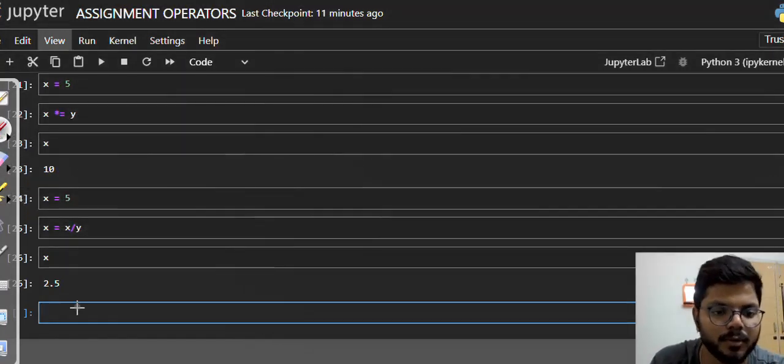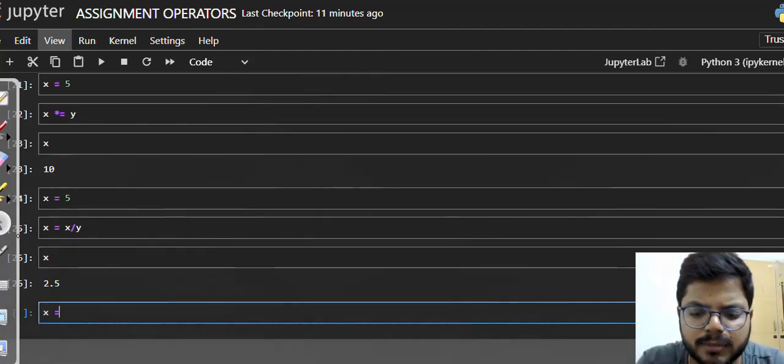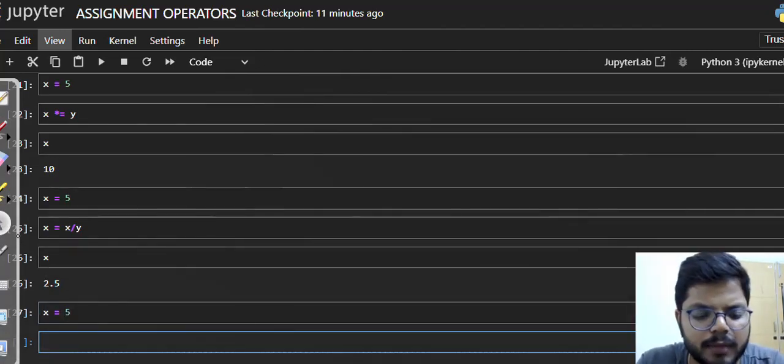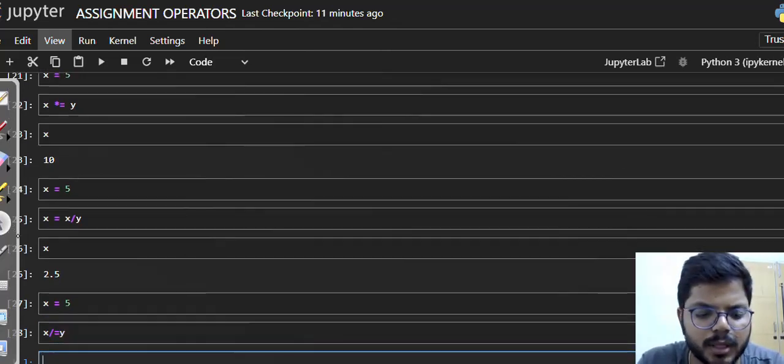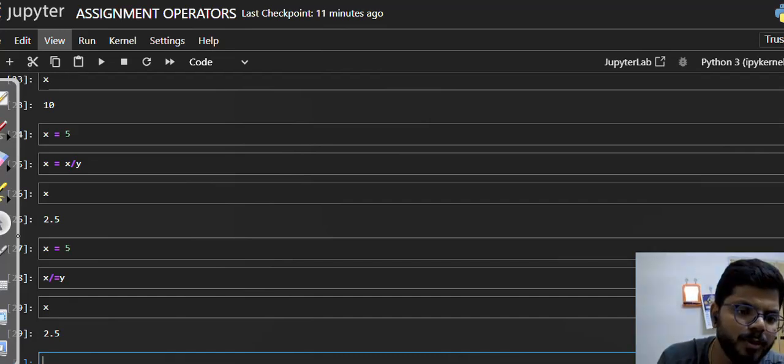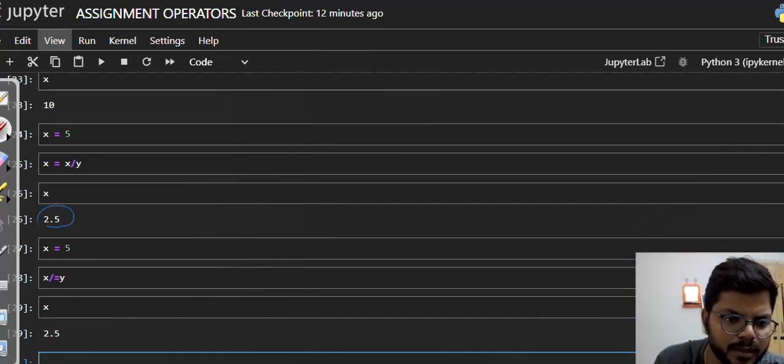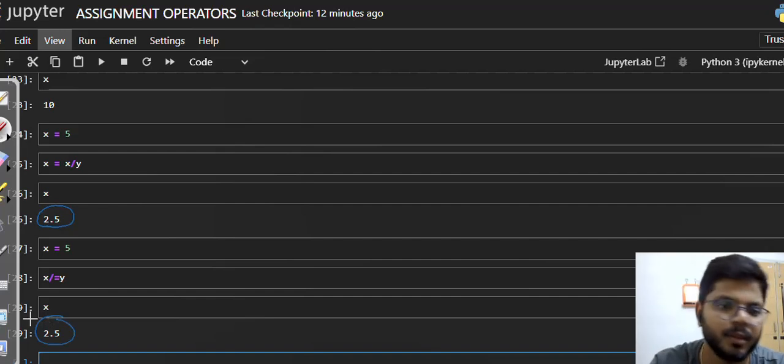Okay. Now I will update my x value back to 5 and I will use my shortcut x /= y. If I type x, it is again 2.5. So you can clearly see there is no difference. Here x equal to 2.5, here also x equal to 2.5. Okay.